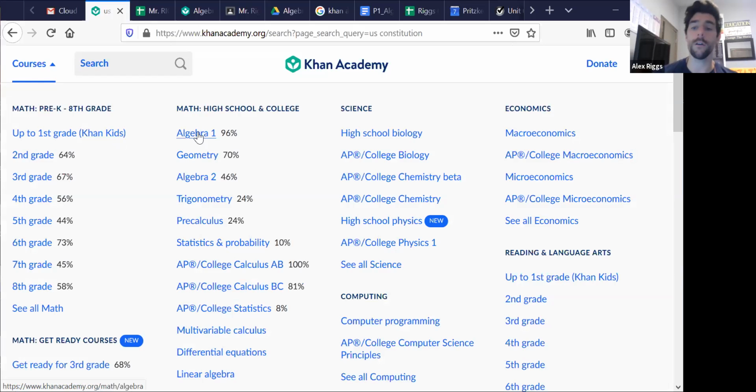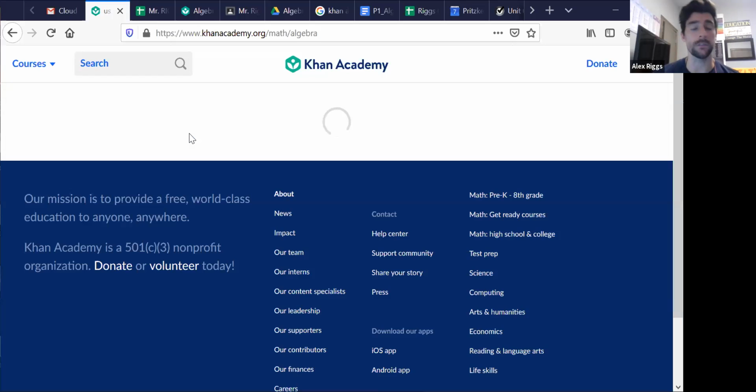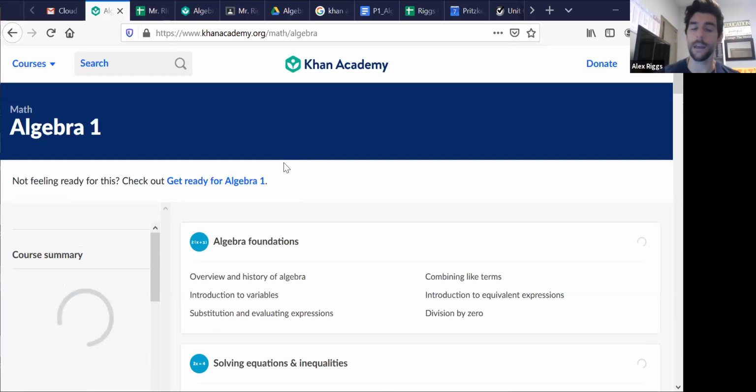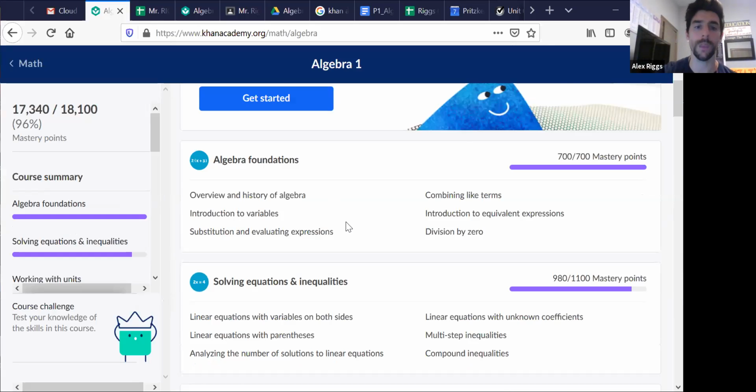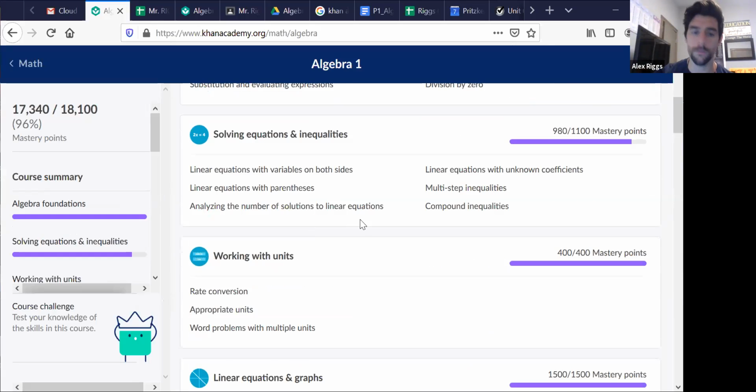Now, I want to show you how each course is organized. We're going to use Algebra 1, Algebra 2, and some pre-algebra all throughout this course. If I click into Algebra 1, what you're basically seeing here is an online textbook. Each of those courses are their own textbook, and just like a textbook, they're organized into little chapters. So here's chapter 1, the first rectangle you see is chapter 1, chapter 2, chapter 3, and so on and so forth.